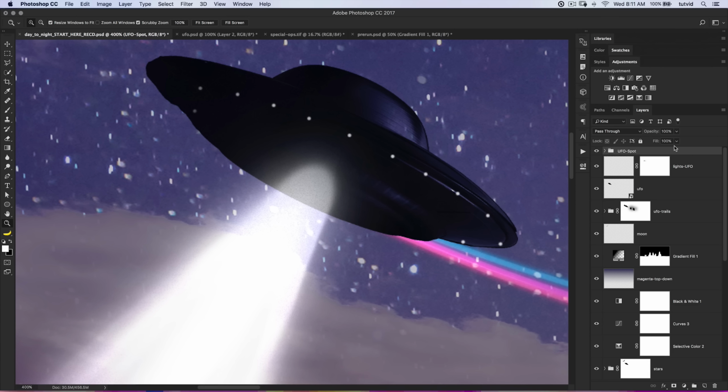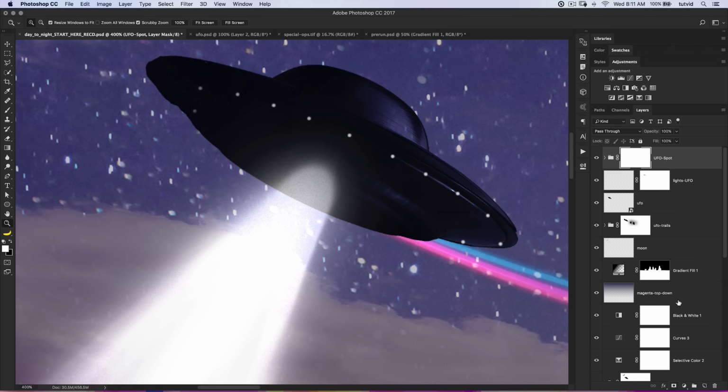UFO spot, great. We're going to add a layer mask to this. And I'm going to use a little elliptical marquee tool. So what I'm going to do is just maybe select an elliptical marquee shape about that big. Right-click, choose to transform the selection. We're just transforming a selection, no actual shape or anything. And we're going to put this on the bottom of our UFO. I'm going to hold down Alt-Option and stretch the hole in the bottom of the UFO a bit. There we go, something like that.